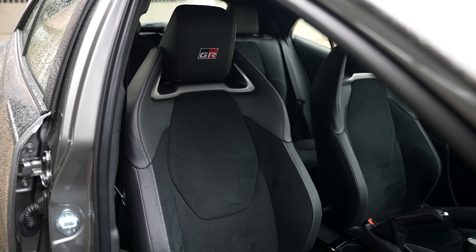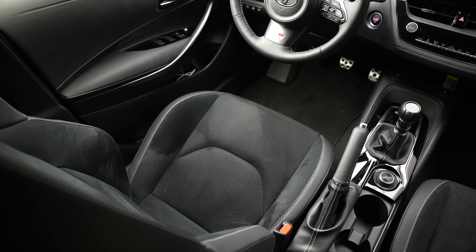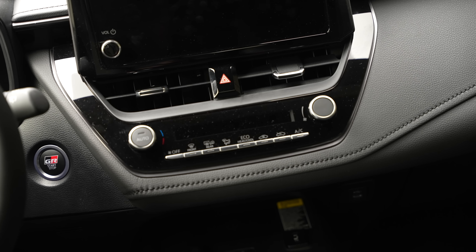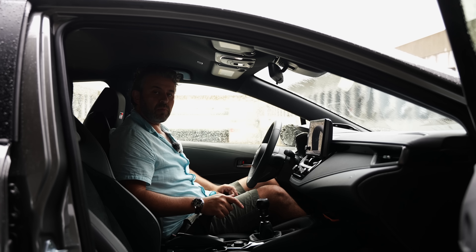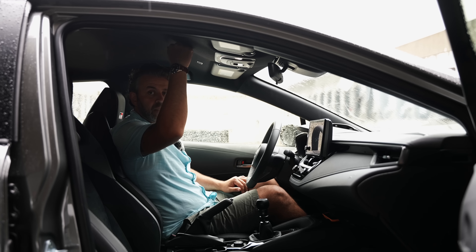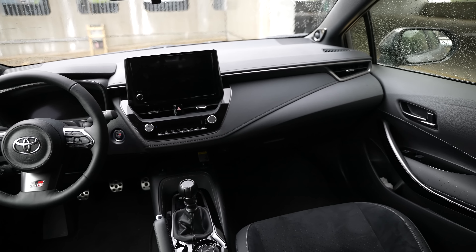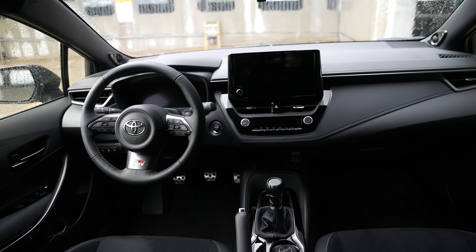Jumping onto the inside, the first thing you notice is the upgrades. The steering wheel has a bit of a different design with the GR badge underneath and is very grippy. One of the models comes with an Alcantara or suede steering wheel. This one is just normal leather, but you get all the options you need. Most importantly, we have this beautiful shifter, which is pretty long. One thing I love is the reverse option — you pull it and go into reverse, unlike other manual transmissions where you have to figure it out. This is fantastic.